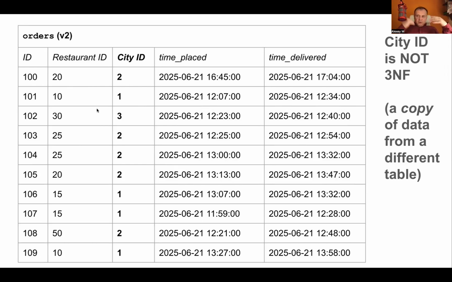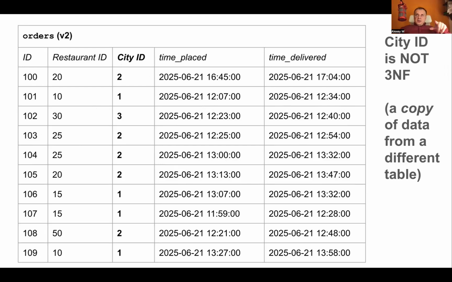And when we insert the row in the table of orders, we carefully copy the city ID from the restaurant. So this column is not in the third normal form. We're going to talk about why we are so sure in the follow-up video.